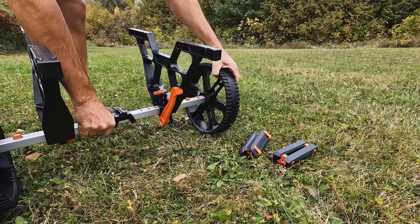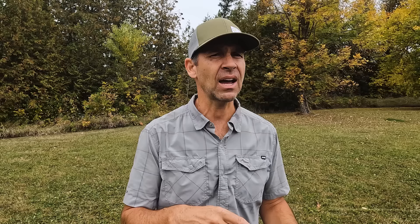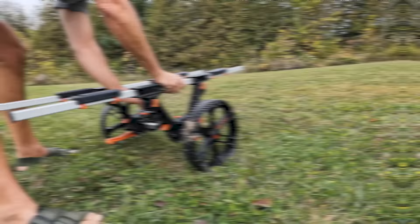What makes the Yak Attack Tow and Stow so great is that they completely break down toollessly — no tools required. They've engineered a wonderful system of little levers; pieces all pop apart and pop together, and they're solid. Both carry up to 450 pounds, which is unheard of for a kayak cart. They take any kayak you want, and if you're a kayak angler loading it with gear, they handle a fully loaded kayak as well. A variety of configurations, and they handle saltwater because it's just plastic, aluminum, and stainless steel. They retail for $190 and $250, which is a fair chunk of money, but for any quality kayak cart you're generally going to be over $150.